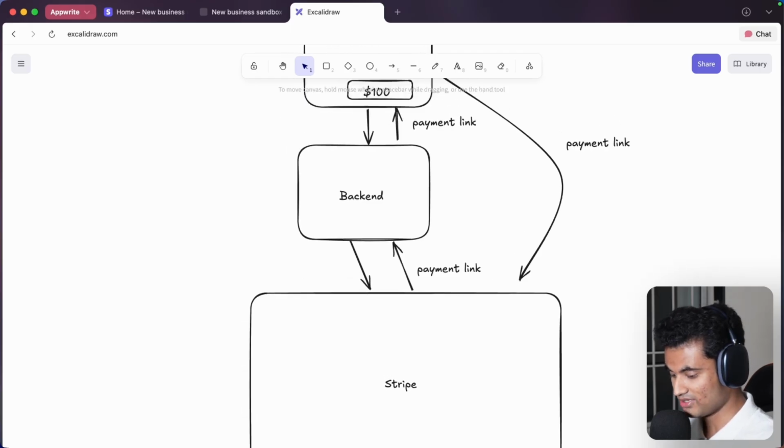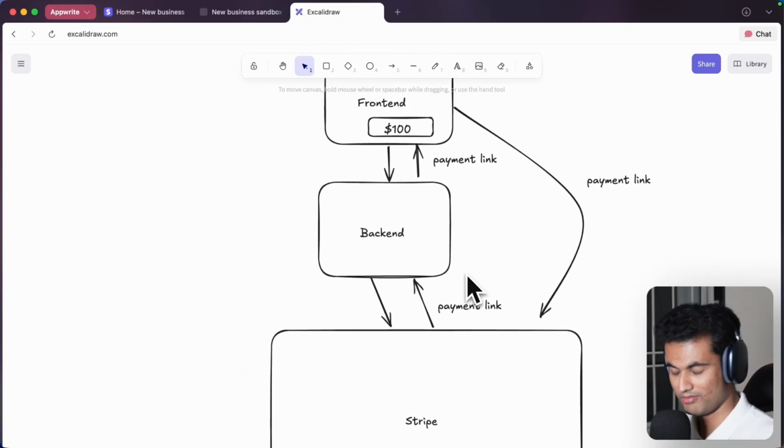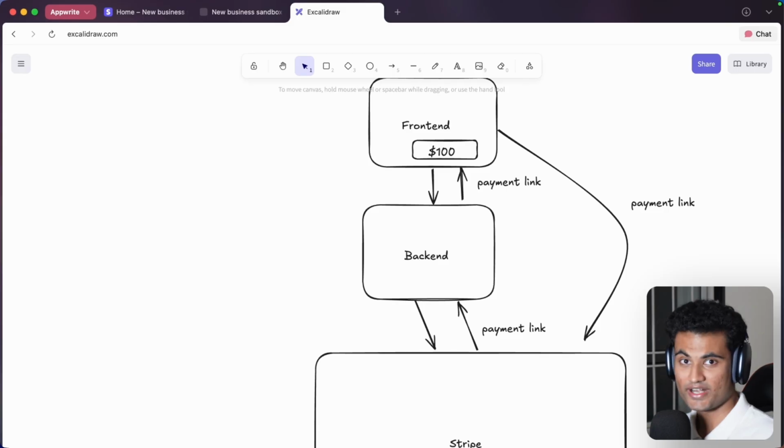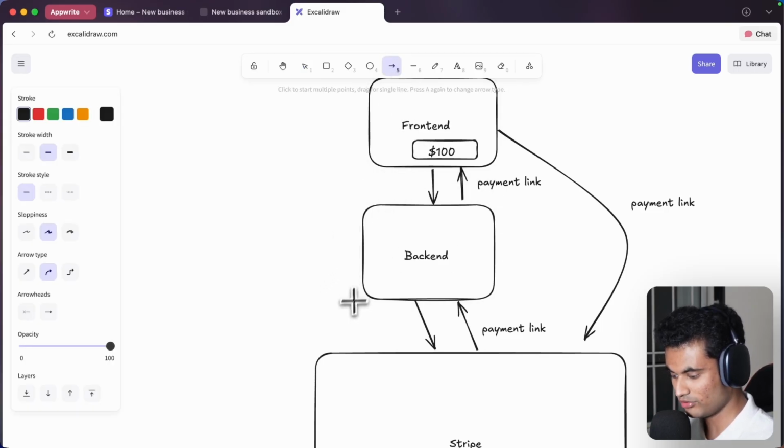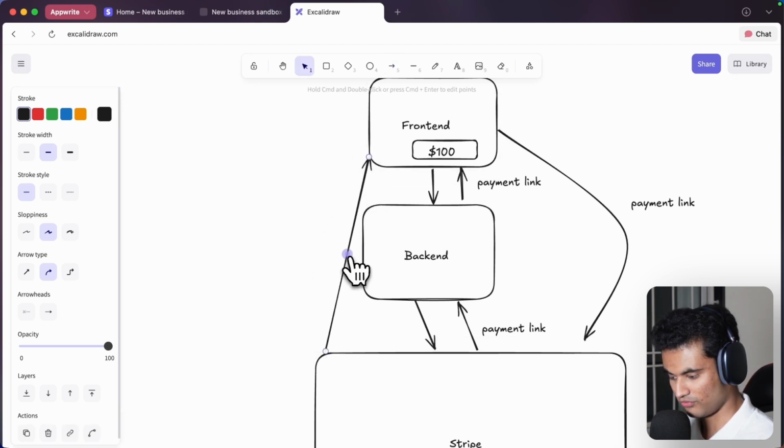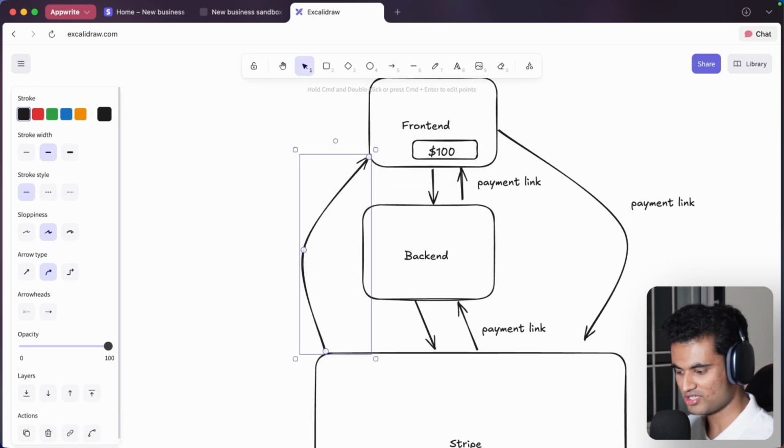So what happens here is Stripe will collect the payment, and it will also redirect the user back to a page. And here you can specify which page. So you can simply say that, hey, Stripe, after the payment is done, I want the user to come back to front end. And it's completely safe to do that. You can simply skip the server in between. And there's a very good reason for that.